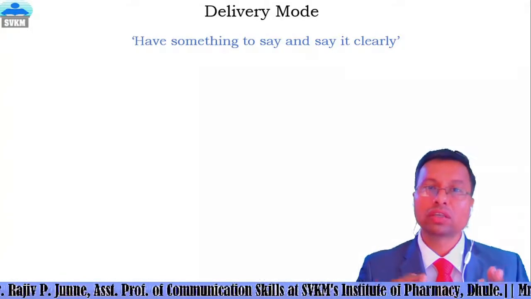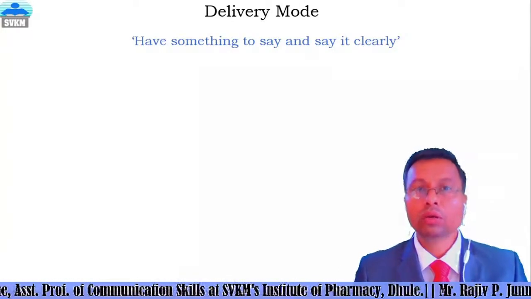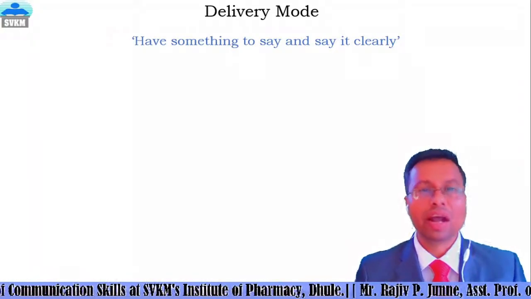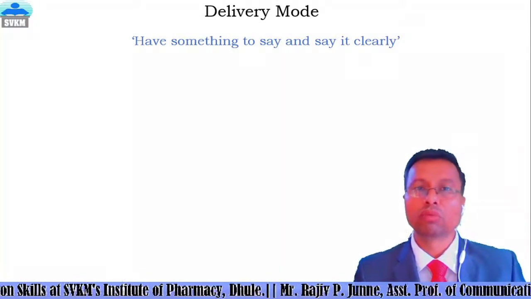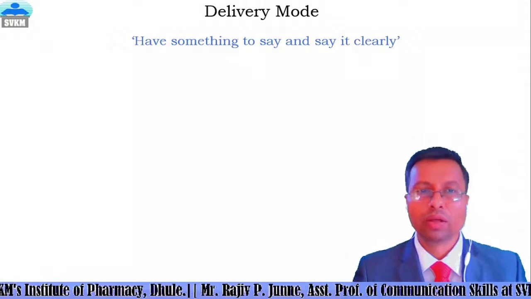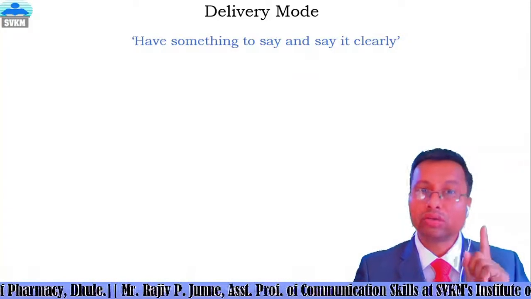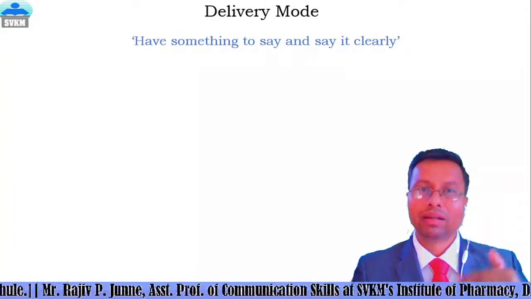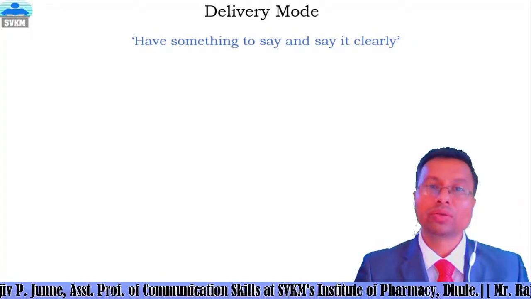Friends, so far we have talked about the categories of audience. Amongst them, the gloomy pessimist and the intelligent aggressor are sometimes a threat to your effective delivery of presentation, and the remaining are very helpful by nature in making your presentation more effective and deliverable. Now we are turning to another topic, that is delivery mode. Friends, when we talk about the delivery mode, you have to remember one adage: have something to say. When you are presenting your thoughts, ideas and topic, you must have something to say, and you have to say it clearly.